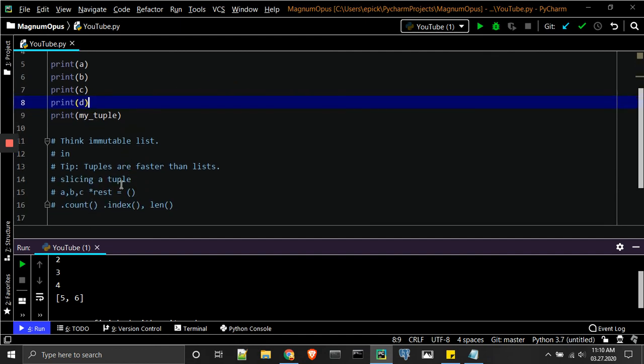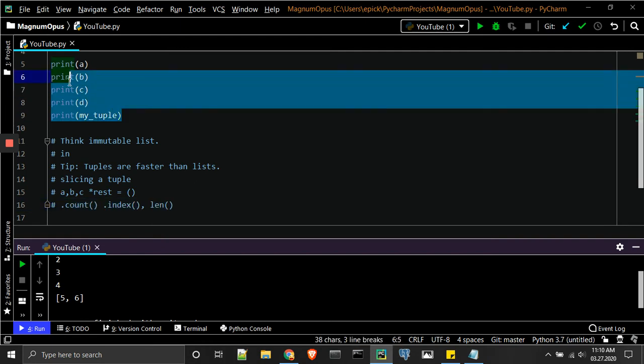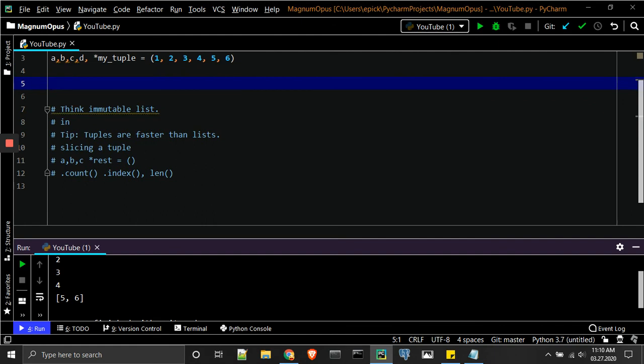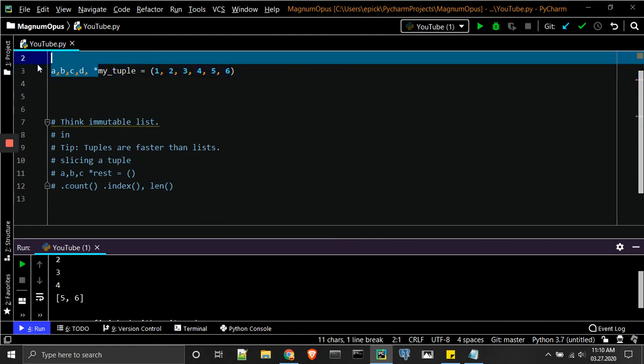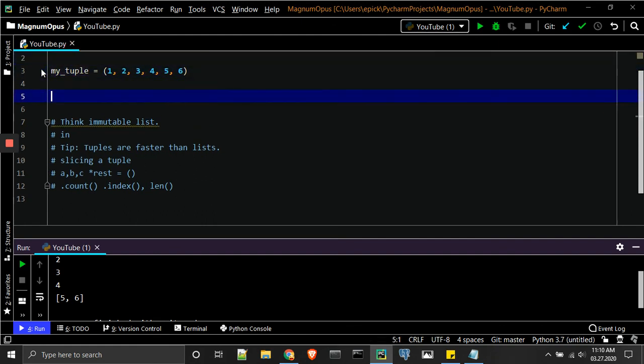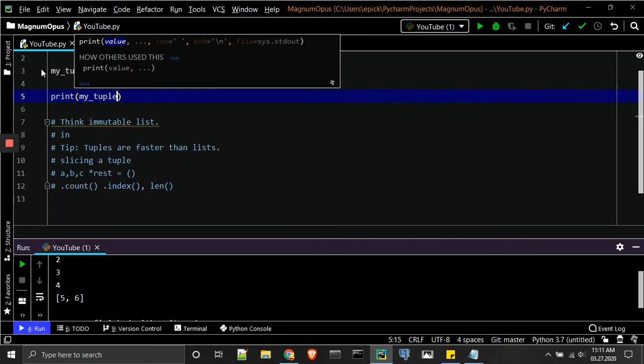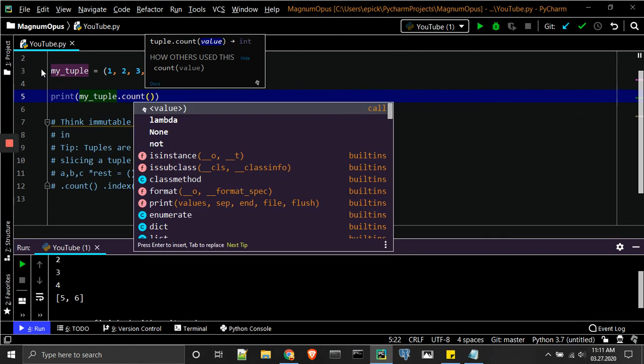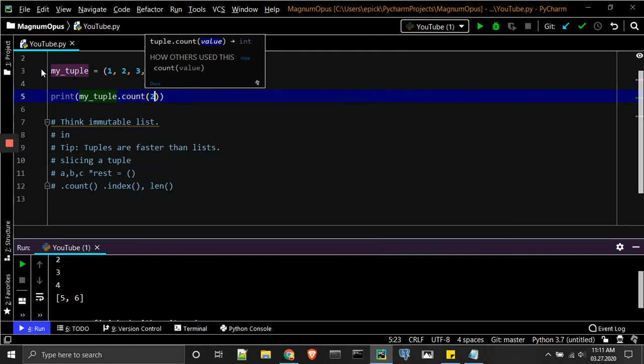That brings us to the last portion, which is the .count method, the .index method, and then finally the length function. Each of these can be used with a tuple. For example, if we print my tuple and do a .count, let's count how many times 2 shows up.